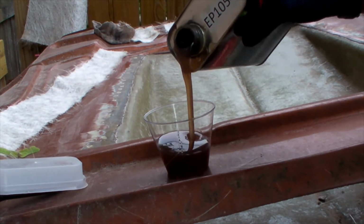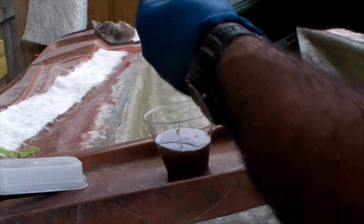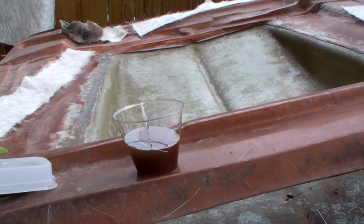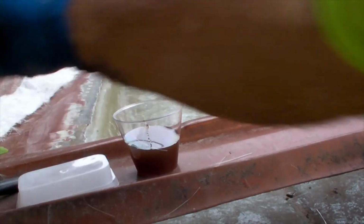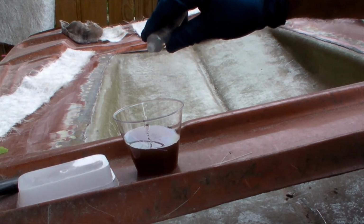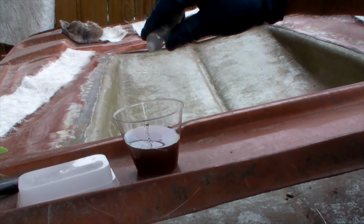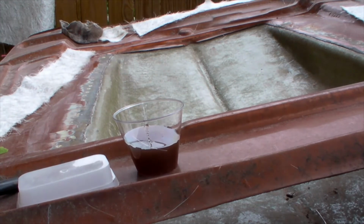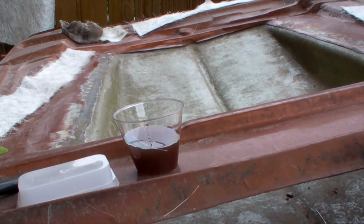You don't want to mix too much up. This cup is probably around 9 ounces, so we got maybe 6 to 7 ounces in here. The hardener. A couple of drops. 3, 4, 5, 6, 7, 8, 9, 10, 11, 12. I'm gonna say 13, 14 maybe. So that's shoe max.